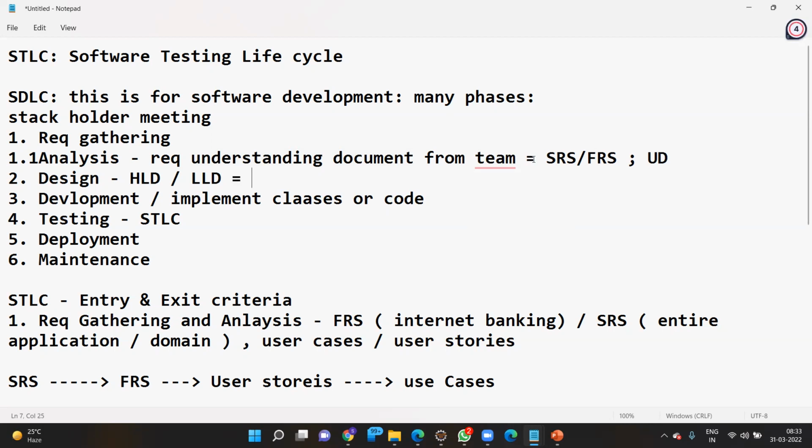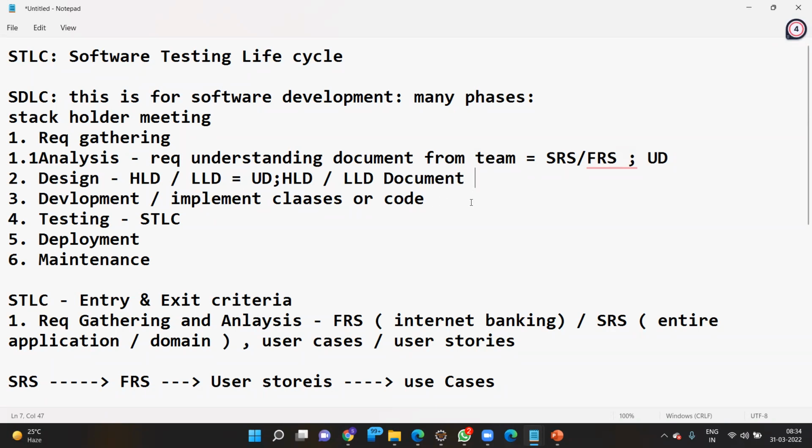Entry criteria for design is the understanding document. And what is the exit criteria? The high level design document or low level design document.